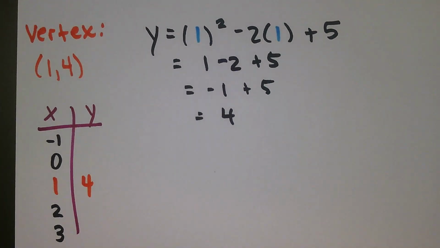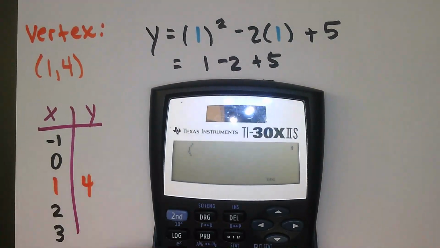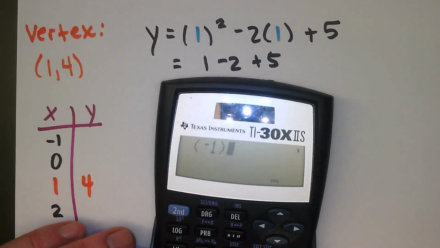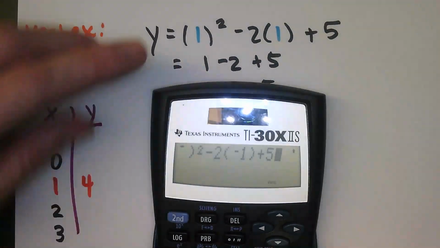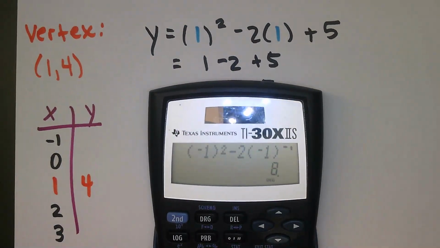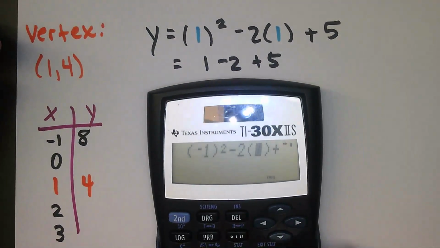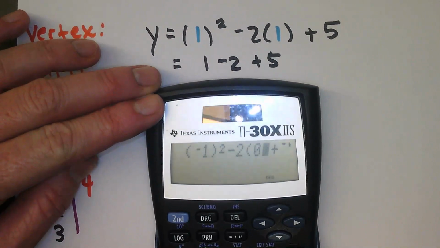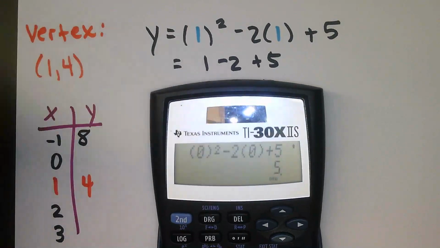I picked up a calculator here because I want to make this efficient. What I'm going to do is into the equation where I plugged 1 to begin with, I'm just going to plug these numbers. So let's see, I'll do -1 to start, squared minus 2 times -1 plus 5. There we go. So that's going to give me 8. I'm just going to overtype here and make all those zeros. Delete gets rid of a single digit, by the way, when I need to get rid of just a single digit. Overtype that 1 to a 0. Delete this, make that a 0. I'm going to get 5.